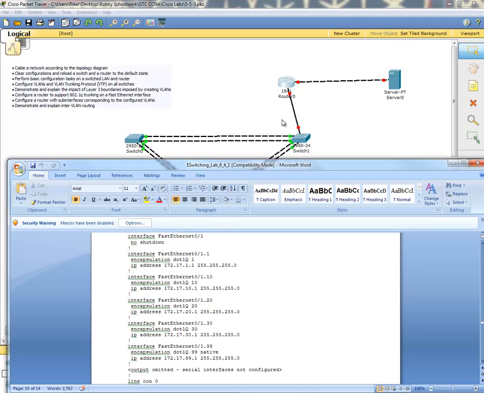encapsulation dot1q 10, in order for you to be able to route your VLANs, you have to encapsulate this trunk connection between the switch and the router's fast Ethernet interface so that it speaks the same language. You can't have ISL trunking on this interface and dot1q up here. It's not going to work. ISL is Cisco proprietary, so you could run ISL between Cisco switches, but nothing else.